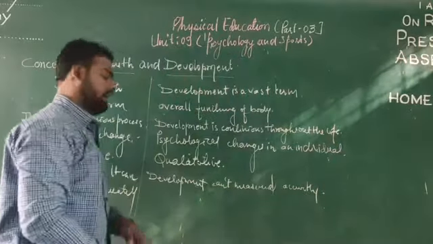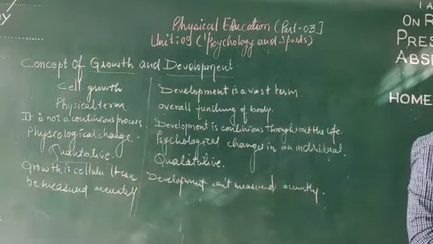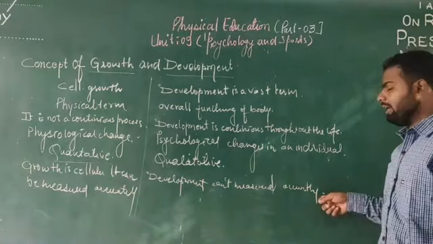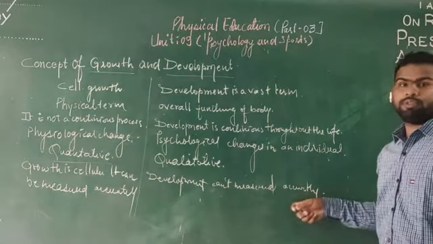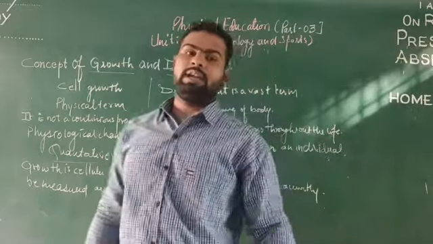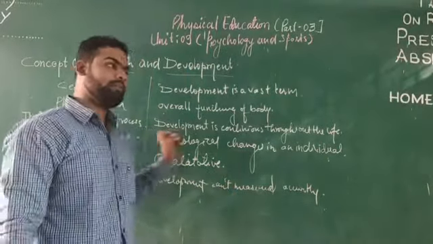Now see, you must have seen students, players or many children who are suffering from various kinds of problems, like malnutrition. You must have seen that these people have some problem regarding their height and weight, like stunted growth, where the height will not increase, but at the same time there is proper functioning of their body organs and of their mental temperament. So it is not necessary that if someone's height has not increased, their development has not increased. Development is a very vast term. Growth is a part of development.